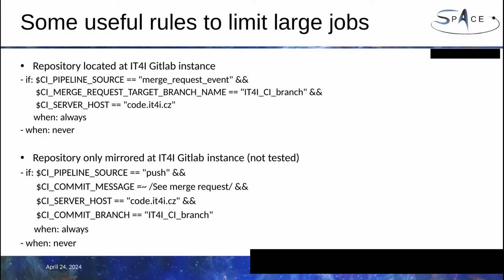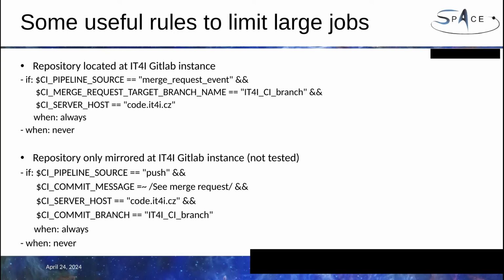Now, as you may know, by default the pipeline is triggered every time you push into your repository, which may cause running really big jobs every time you make minor changes. It can lead to a point where you're wasting resources on every tiny detail, like a typo fix or a minor documentation fix. You're running the entire suite of tests and wasting resources.